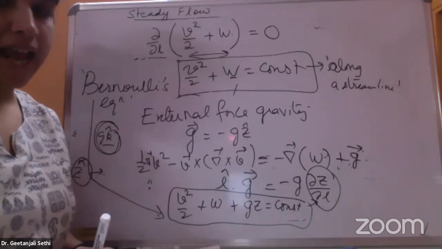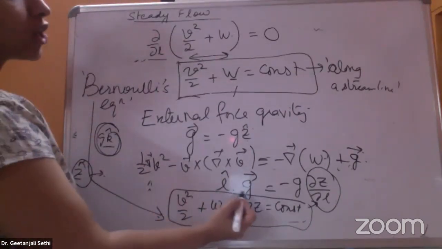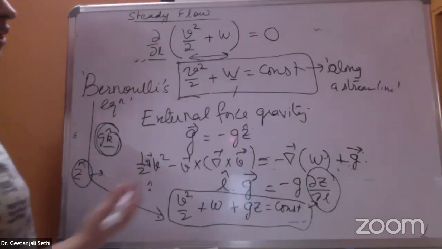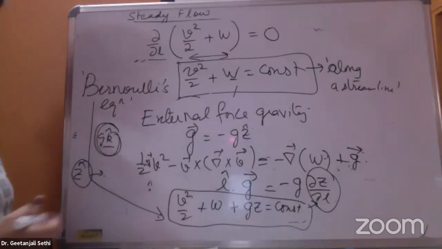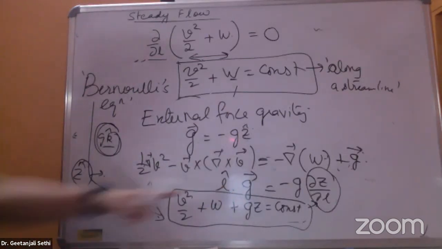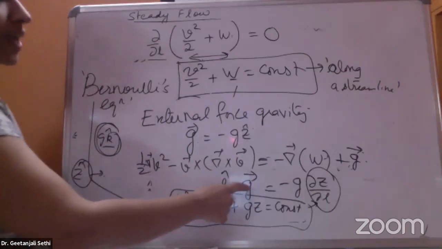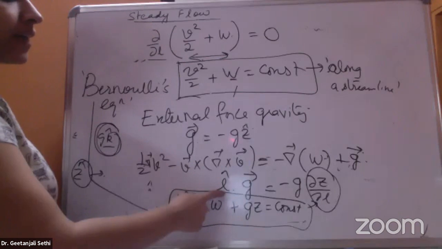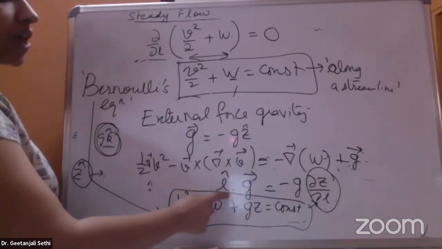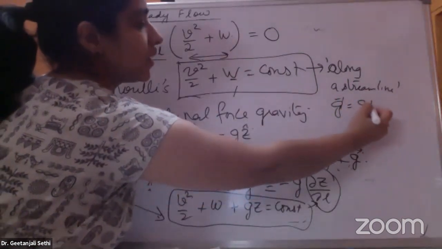Ma'am, please explain the L dot G part. Sure. L dot G part, as I said, what is L dot G? When I take a dot product of any quantity, I am just looking at the projection or component of that quantity along the direction of the other vector. So here, since I am interested in looking at how things vary along L cap, I look at the component of G along L cap. Now, what is vector G? Vector G is G.